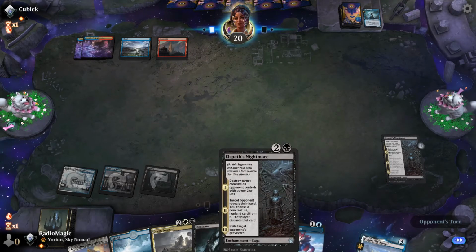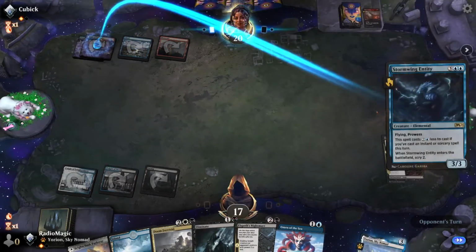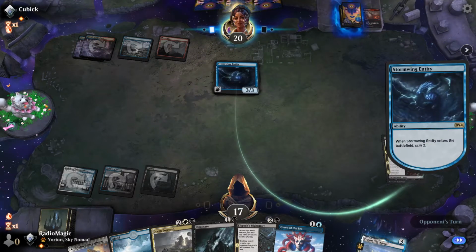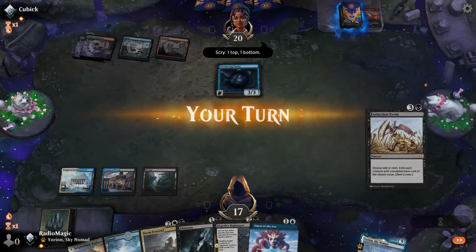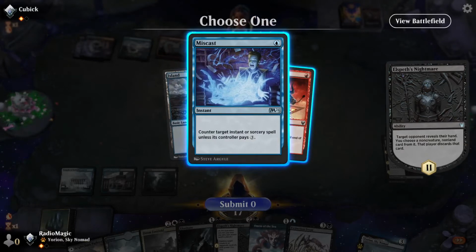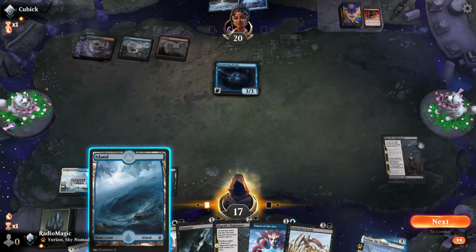Elspeth's Nightmare is just one of them cards that normally does something okay. It does something most games. But you get them occasional games where you get really good value out of both sides of it, since it's guaranteed to do something. Counter target instant or sorcery spell. So just take the pump spell.